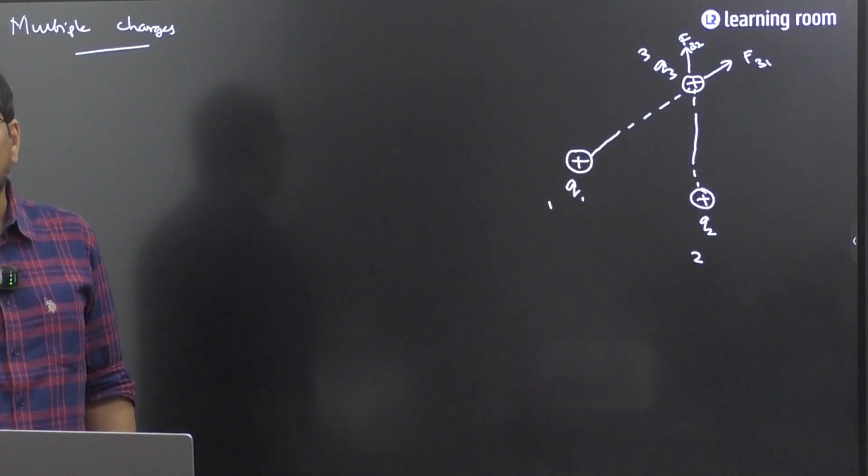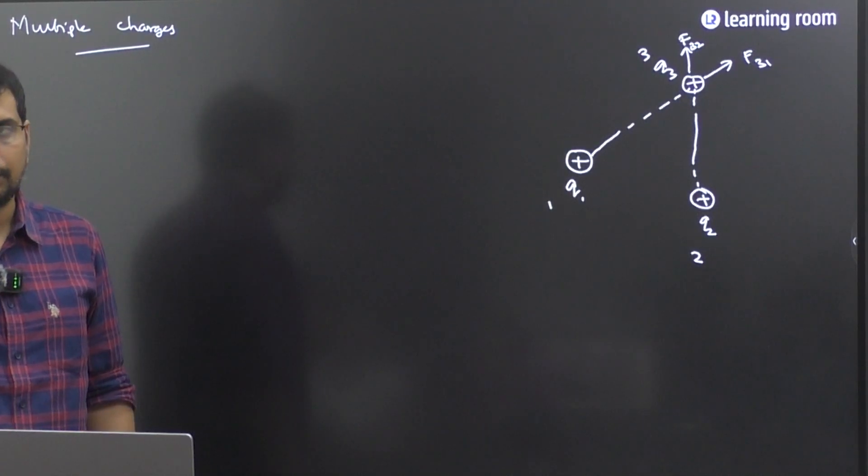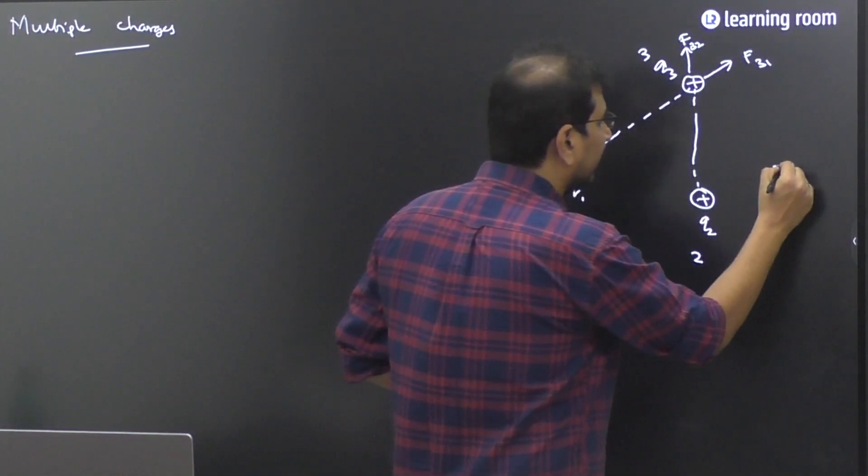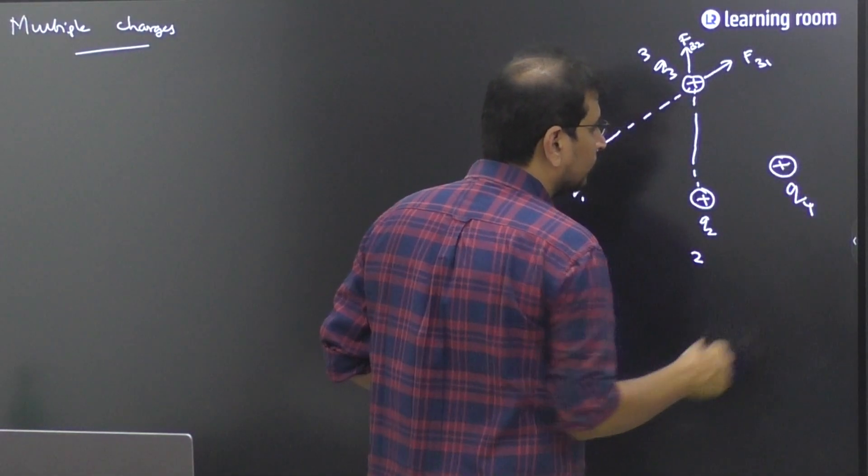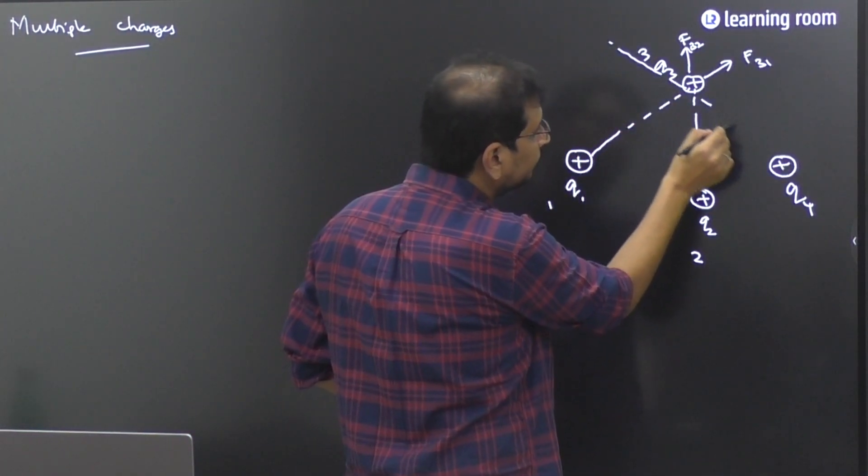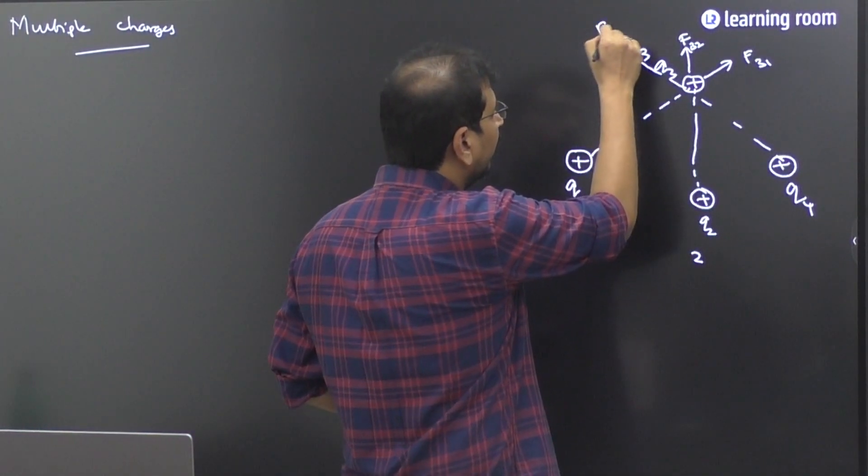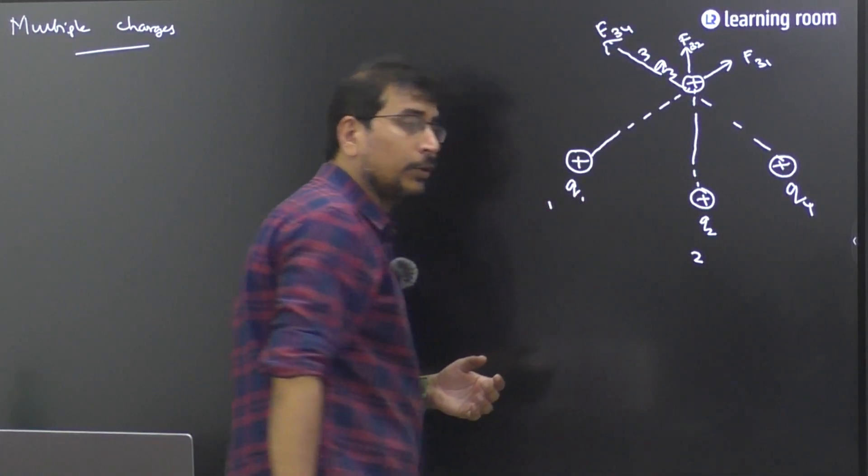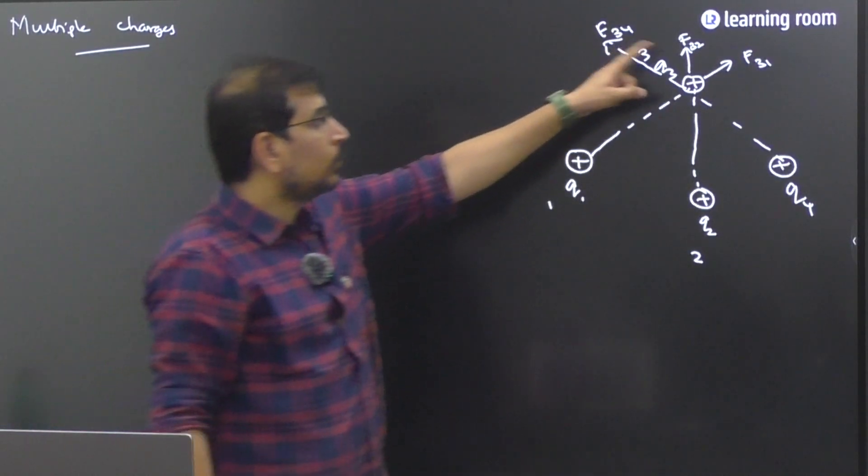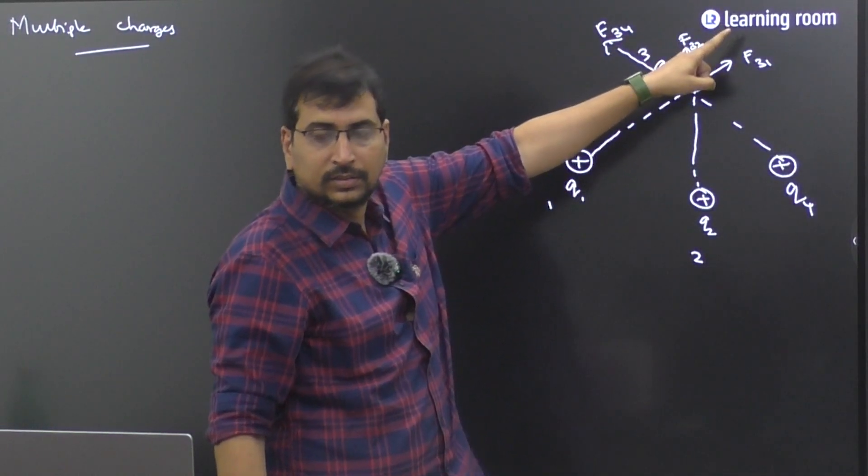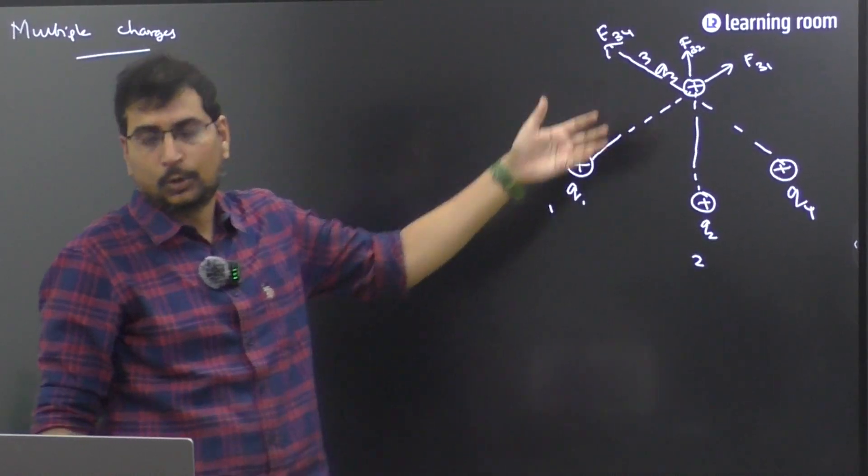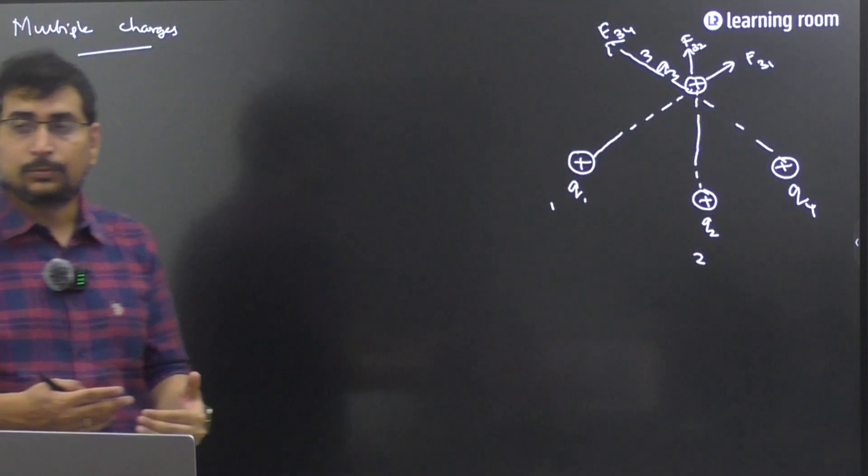That is parallelogram. When you have 2 vectors, but if you have 3, for example, if it was a, let me extend this. For example, I had a 4th which are here q4. Then what would have happened? This would have been f3, 4th. Now what will you do? You will find the resultant of these 2. Again, the resultant of these 2 take. We can do it like that, but we take a lot of time. So how is the resultant formed?